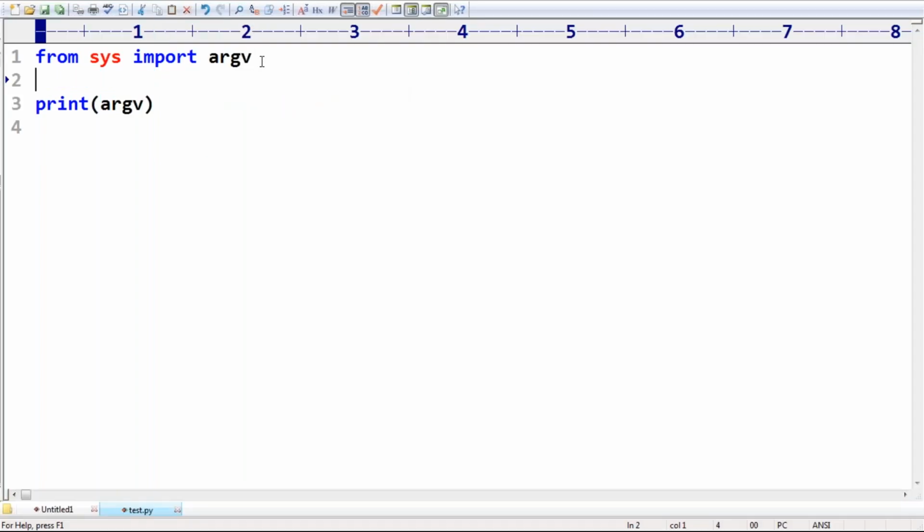So I take a variable args equal to argv from index 1. From index 1 onwards until the end, since you are not specifying anything after the colon, means the end. Assign that sub part to args, and then print args.